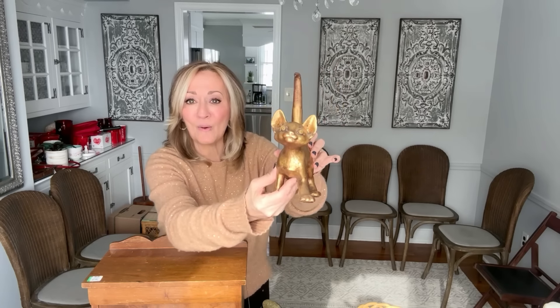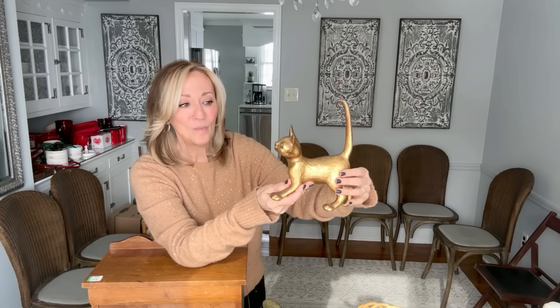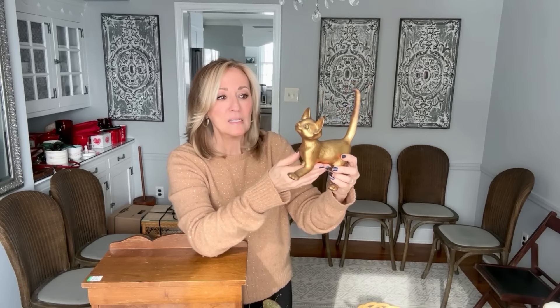These are all hard goods and a lot of it is animals. This is a cat that Roger actually gave me. I have never seen a cat like this — look at the pose, look at the prance! His eyes are like tiger's eyes, curved tail. He's a hard one not to keep, and I've already taken off his sticker. I think I paid two dollars. He's made out of ceramic — just beautiful. I don't know if this is a famous kitty, but I said oh yeah, I want him.